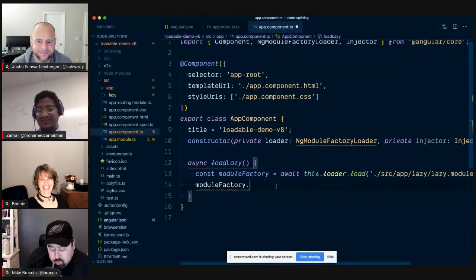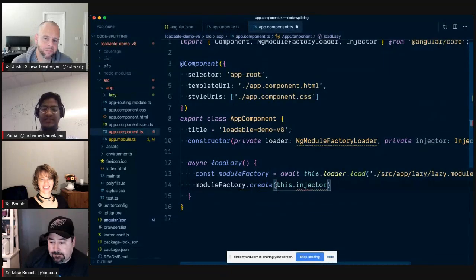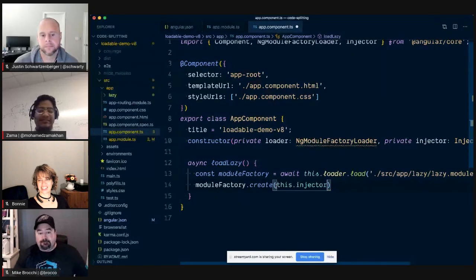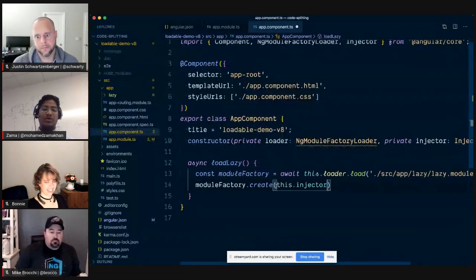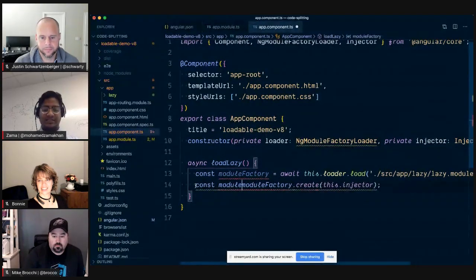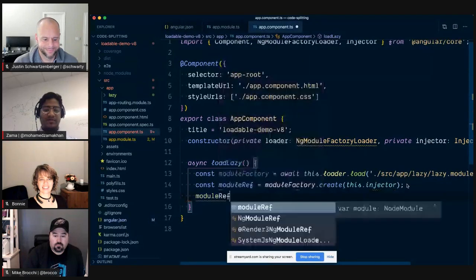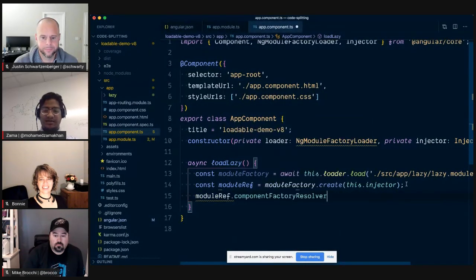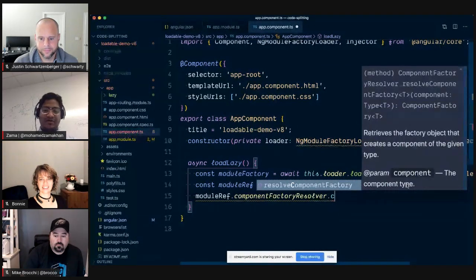So the next thing is you do module factory.create, and then you provide the injector to this so that your injection basically has the whole logic of dependency injection of the application. Since you provide that to the module factory, your module will know about the whole dependency injection of your application. So now what I get from this is module ref. By using module ref, I can resolve this factory.